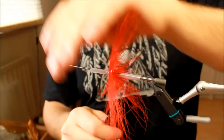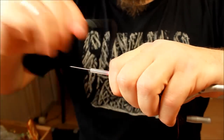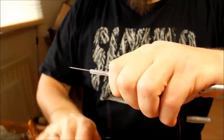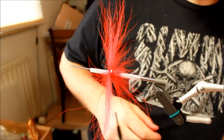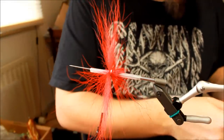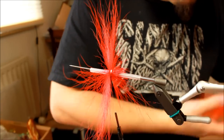The hardest part of this fly is to avoid the tip of the tube fly needle. That's a bit pointy, and I've gotten quite a lot of scratches, as you probably can see from it already. So you get this corona effect from the bucktail, which is nice. We'll make sure that the rest of your materials will stand out and have the desired bulk and volume.